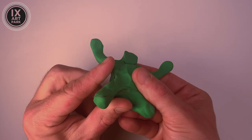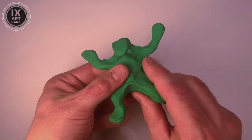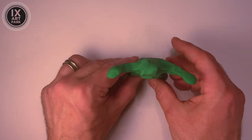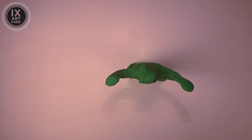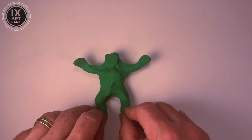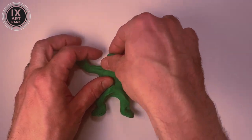I'm going to work out these legs more. Pinching a foot. And another foot. And this will not be a great view, necessarily. I'm going to check if he stands up. And he does. That's good. I'd like to stand him up at some point, but I think I will work him in this position first, fix him, finish him, and then stand him later. I'm now rounding off the head a bit.